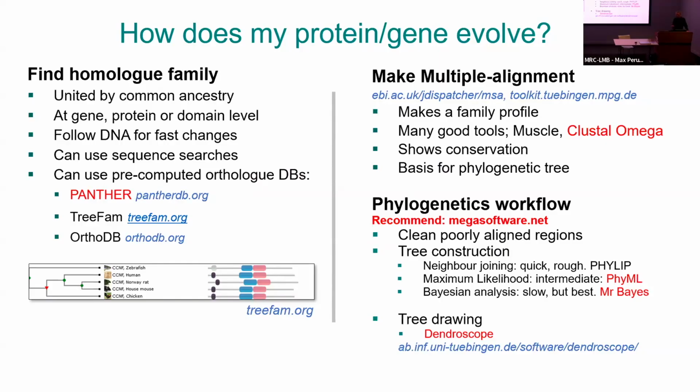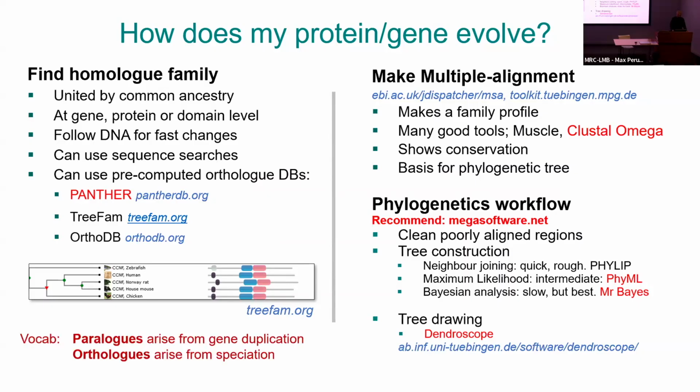However, if you want the gold standard for phylogenetic trees, it's still MrBayes. This is really slow, Markov chain Monte Carlo, and it's really fiddly, but because it's really fiddly, it's very detailed and you can get very detailed information out of it. And at the end, of course, we want to draw our trees. Unfortunately, MrBayes doesn't draw nice trees, but you can use a program like Dendroscope to make those lovely things like I showed you in the previous slide.